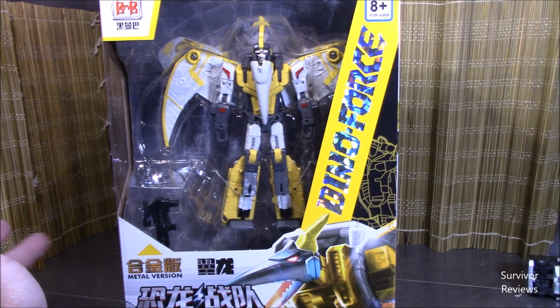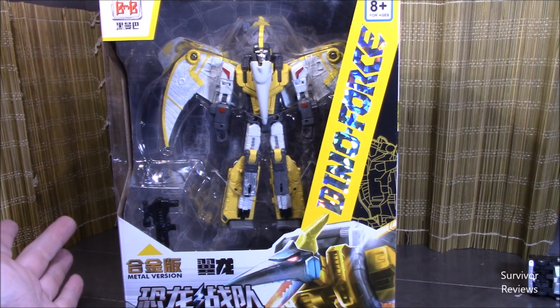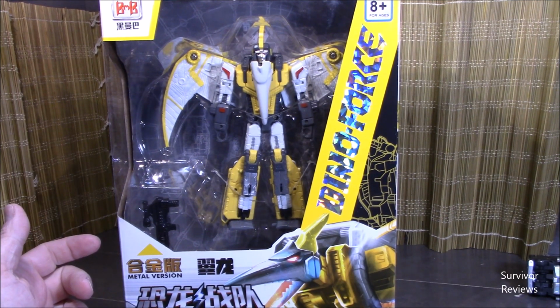Obviously, as I've mentioned in previous videos, the color scheme is quite garish. However, it works if you consider these G2. So, having said that, why don't we go ahead and crack open the box and see what we get inside.